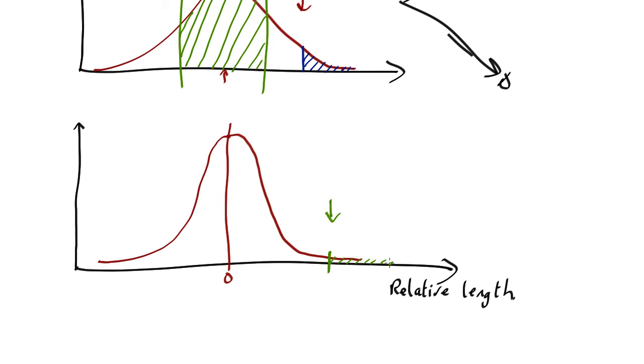And then you've got to ask, how big is that probability? If that probability is quite high, like 10%, then there's like a 10% chance that the gravity wave you thought you detected was actually just a statistical fluke. But if that probability is really small, like 1 in a million, then you've probably detected a gravity wave.